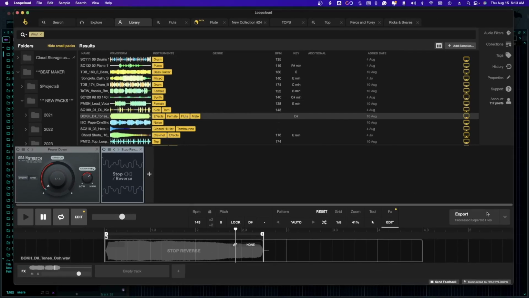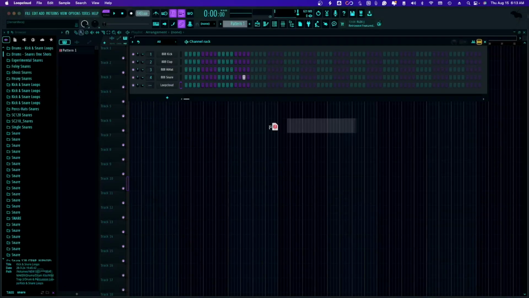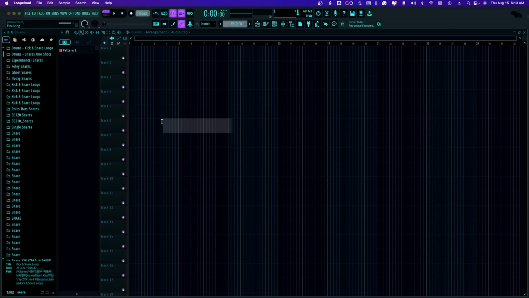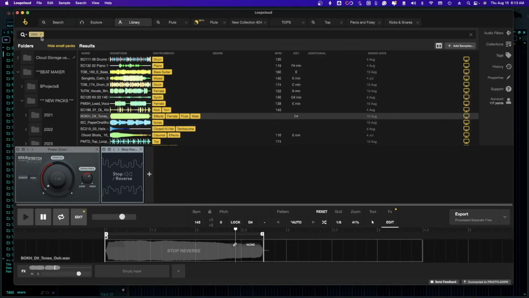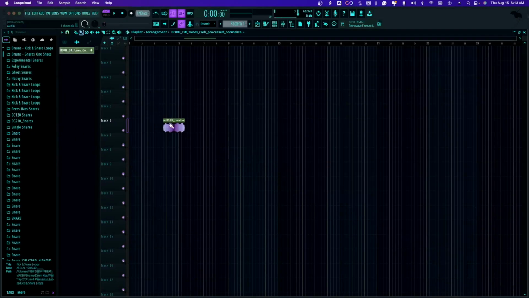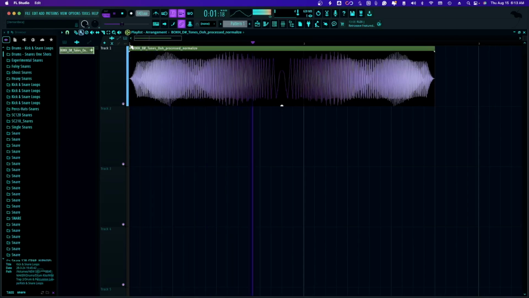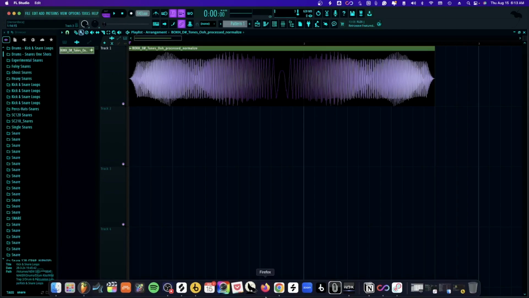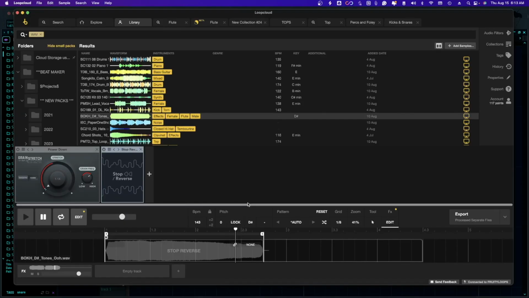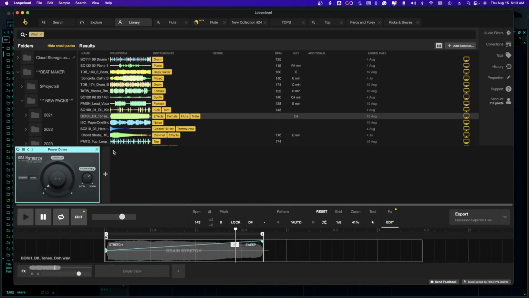And what I can do there is then just click, drag it out, and now I have my sample inside of my DAW that I just created the effect with, which, oh my God, that just saves so much time. I can be a little bit creative with my samples before they even touch my DAW.